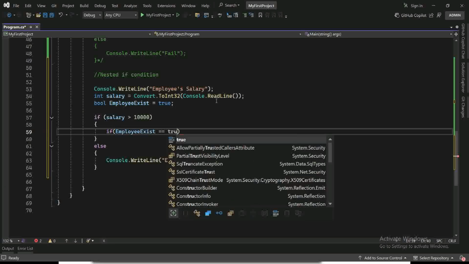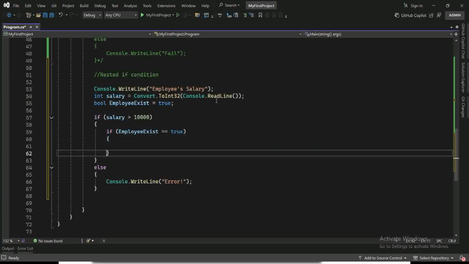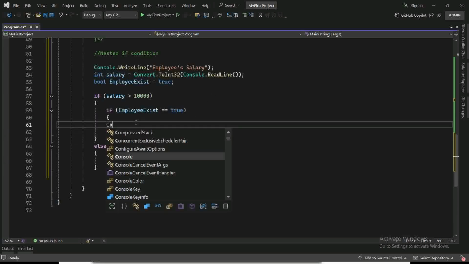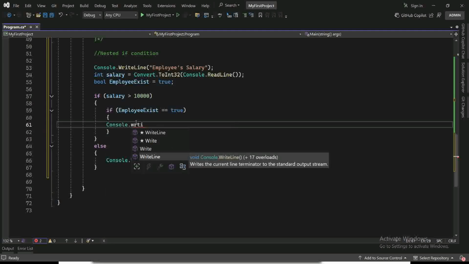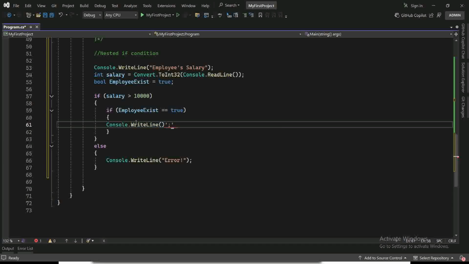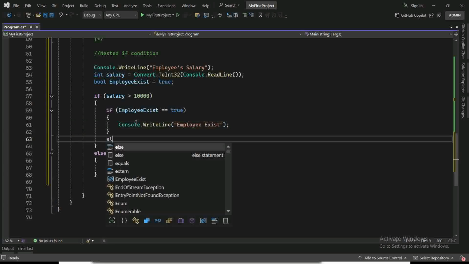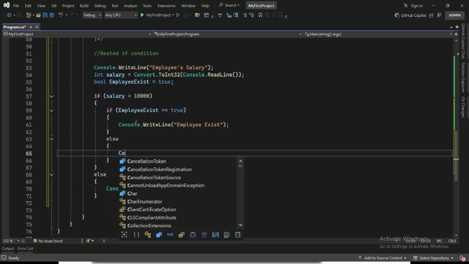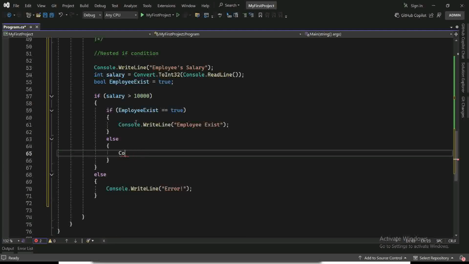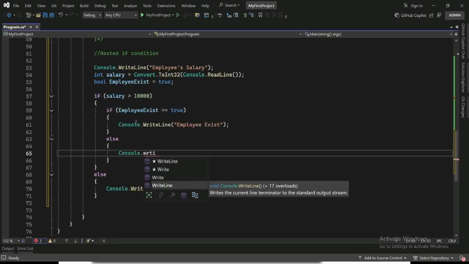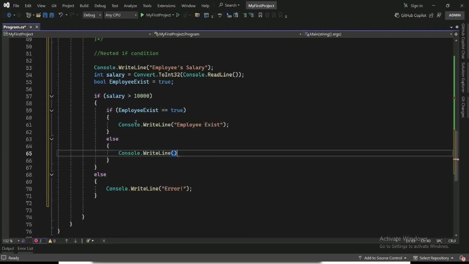If employeeExists is equal to true, then Console.WriteLine employee exists, and in the else part we can use WriteLine employee not exist.